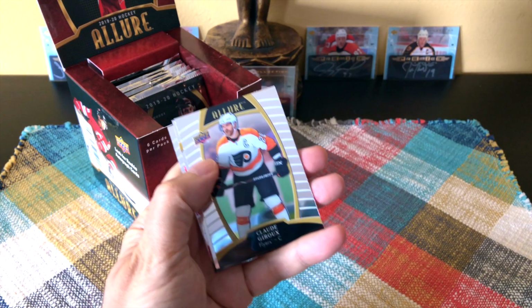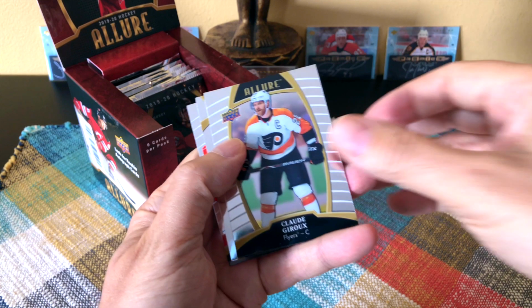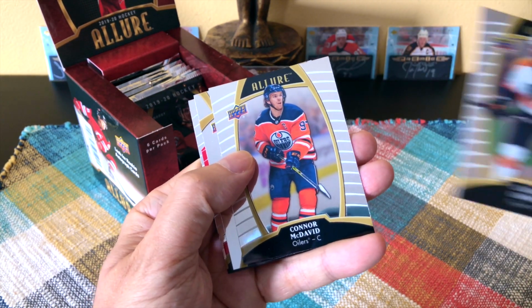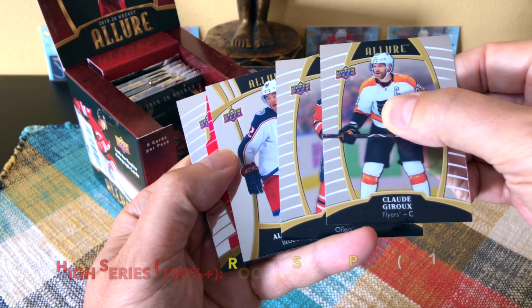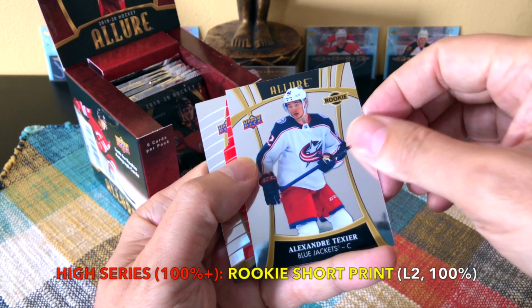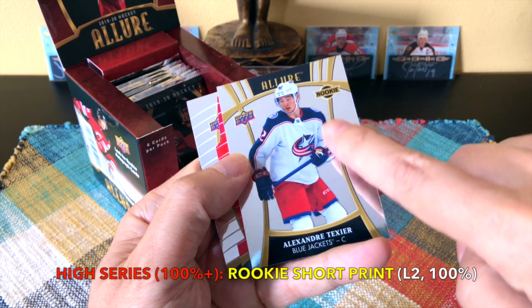We have our first die cuts. Die cuts are cool. So let's see who we have. We have Claude Giroux. We have a Connor McDavid, nice. This would be a rookie short print, I believe. And it's the Alexandre Texier rookie. I think these are the rookie short prints, the ones that don't have the riffs.